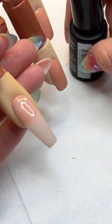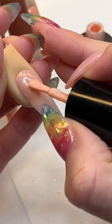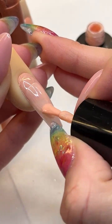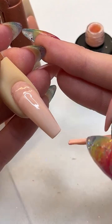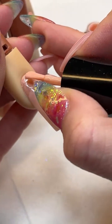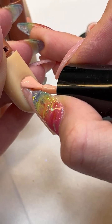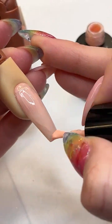So let's come in here. Same thing, we're going to pick up a good amount on our brush, start about halfway down the nail, brush that product all the way through that free edge, and then work your way back towards that cuticle area. Give that brush kind of a little press down, let it fan out, wiggle it up into the cuticle, and then down around those sides.